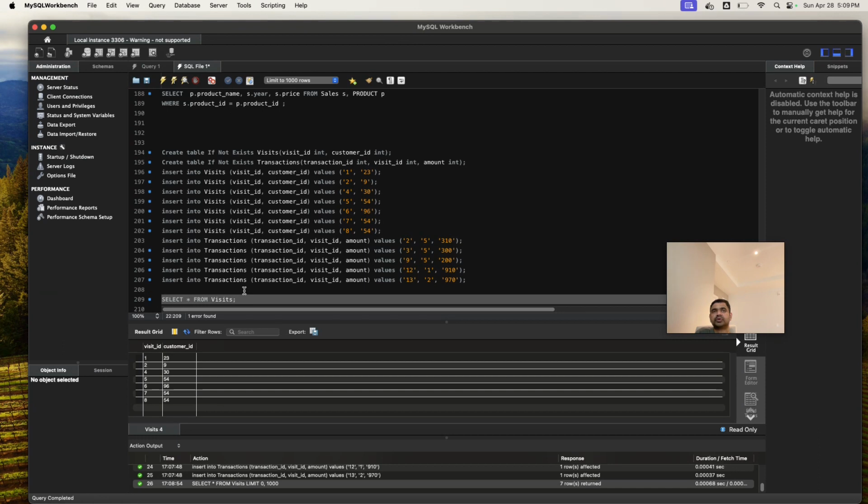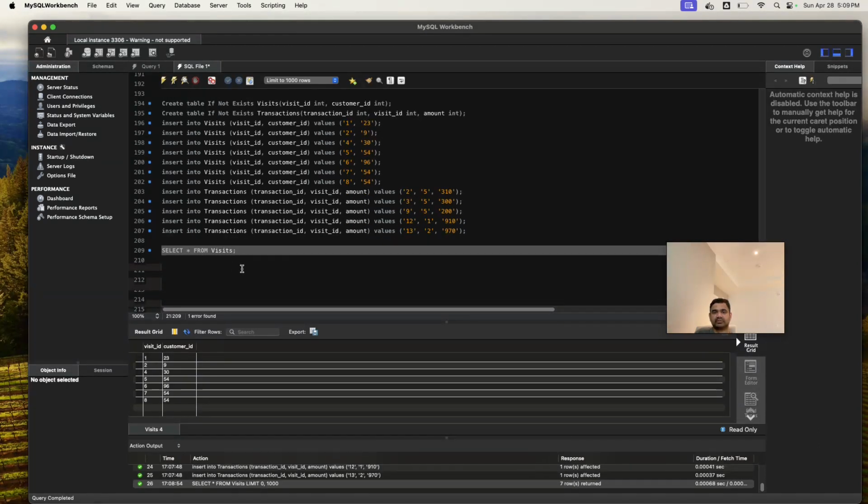So left join transaction. We need all the entries from the visits table. Left join. Probably I will put V here.